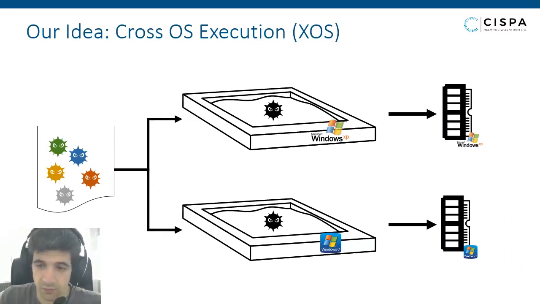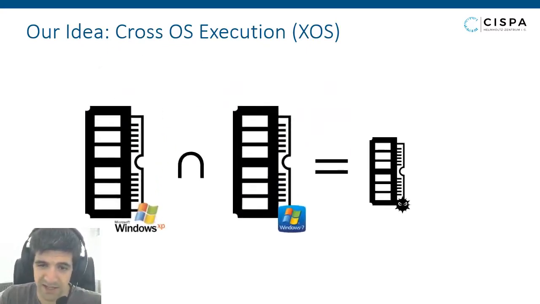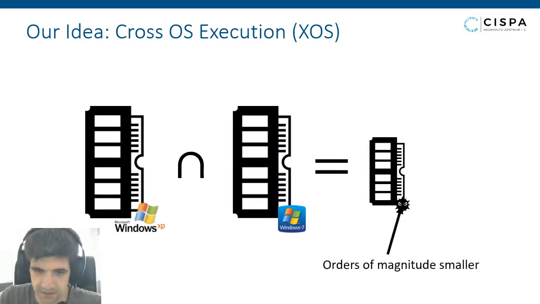And as it turns out, a really useful way to do this in practice is that we take those 2 memory dumps and we intersect them. Now, what does that mean? I will tell you later in detail. But the basic idea is those systems are similar, but not identical. And their similarities should be mainly the memory footprint of the malware. And if we do this, the really important aspect is that, as I have said before, the Windows XP memory dump and the Windows 7 memory dump are in the order of gigabytes in size. And the actual footprint that we get by intersecting is much smaller. We're talking about a few kilobytes maybe.